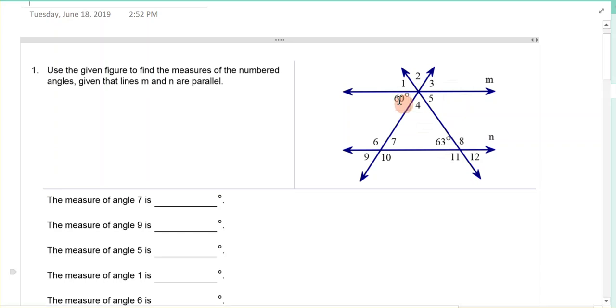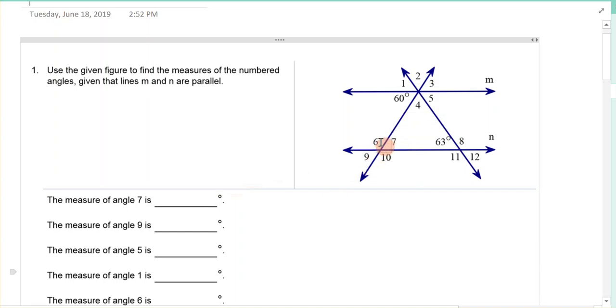This 60 degrees and this angle 7, those are alternate interior, because here are your parallel lines and these are on either side. So that means 7 has to be what? 60 degrees. So we could fill that one in. We know that number 3 is opposite 60, and it's going to be equal to 60 degrees. Once you know 7, you can get 9. It's also 60 degrees. So you could fill all those in that way.